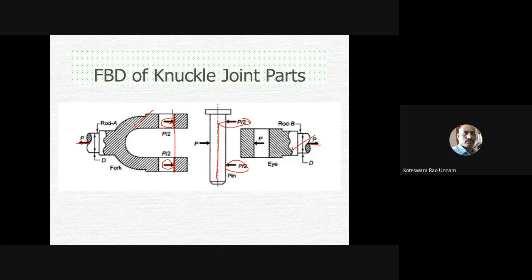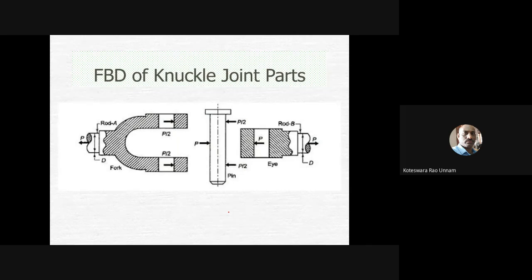So here it is, subject to applied force P. Then here only you have a contact with this pin. So therefore along this edge there is a reaction, but instead of taking that one as a distributed one, we'll take it as a point force. So then that should be equal to your applied force P. Here, the same thing if I take that one on the pin, it should be in the opposite direction like this. So therefore this is going to be the free body diagram for the three parts.